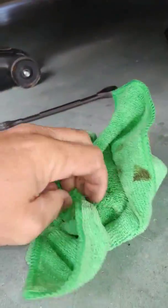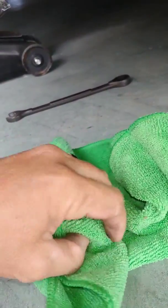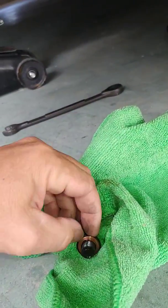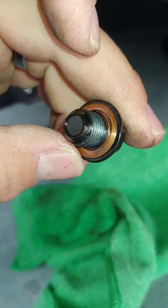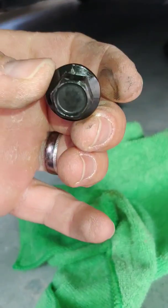Always want to have a few rags around to clean that up, so I don't drip all over the place. Make sure you clean your oil plug up real good before you put it back in. You want to make sure there's no dirt or sand or anything around here. Always want to inspect that gasket too. Be sure it's not torn up, because you will get an oil leak with a bad gasket there.